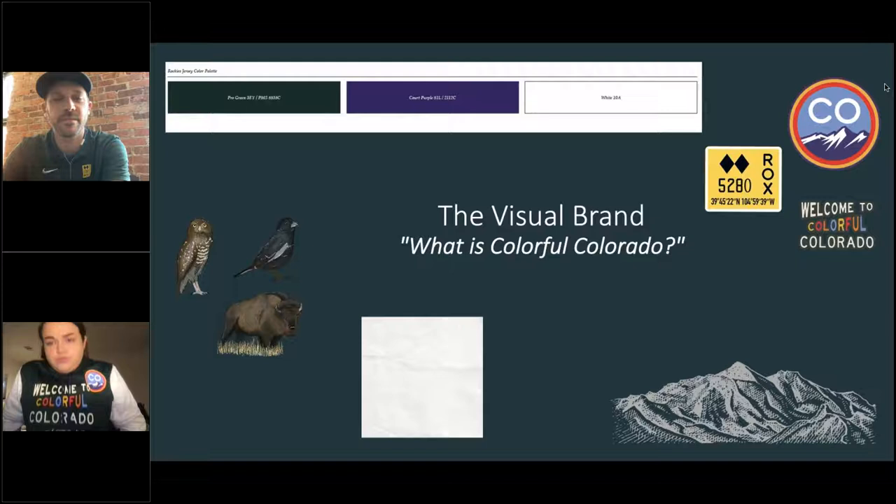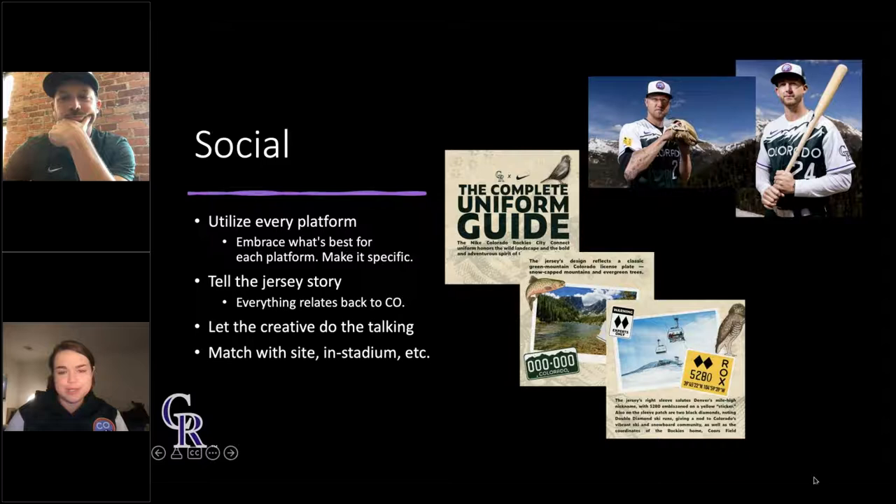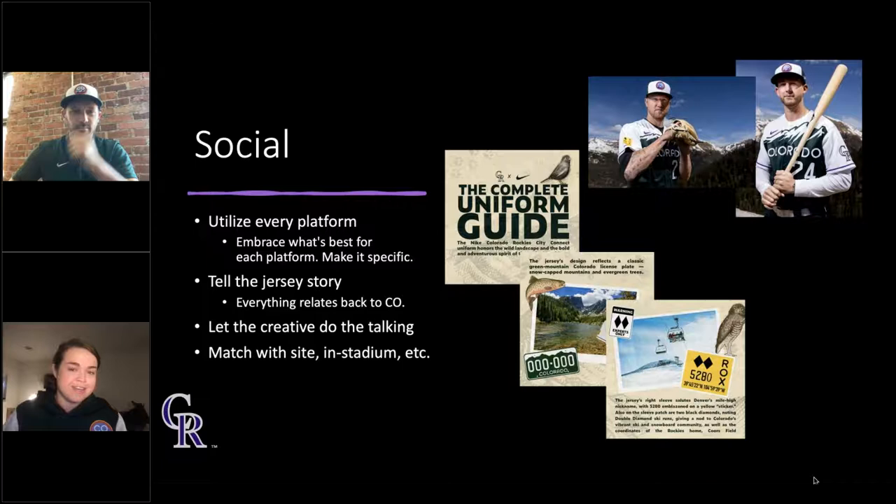Madison, one of Erin's social media coordinators, is an amazing graphic designer. Watching her create a mood board first, then figure out she wanted an almost field guide look to really capture Colorado — she did a really great job hand-drawing animals and incorporating details like Colorado and wrinkled paper. It all really came together. Our team is pretty small, and it was actually our social assistant who ended up taking on this brand design. She absolutely crushed it. We all had to come together to make this happen, and it went really well — we ended up making it happen.